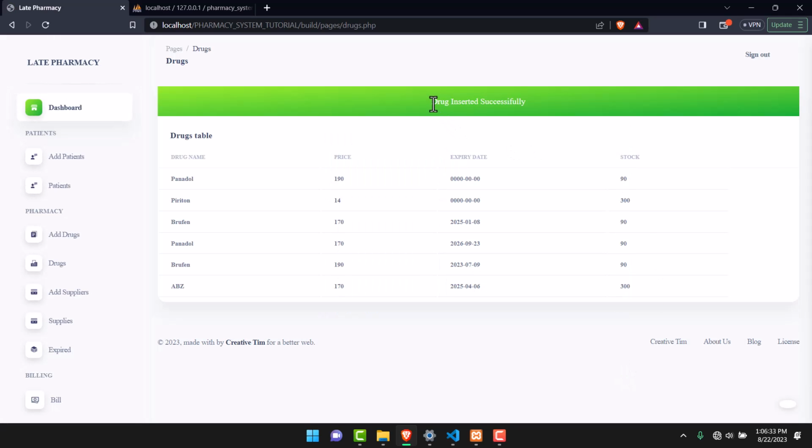Yeah, and there you can see we have the success message, drug inserted successfully, and we have our drugs there.